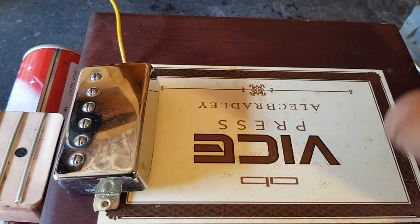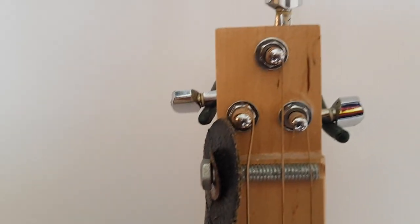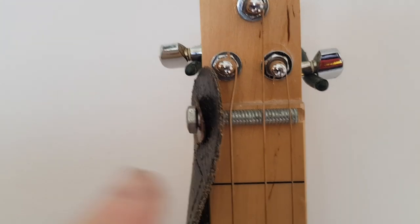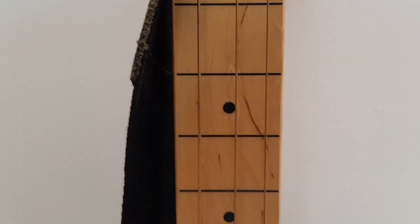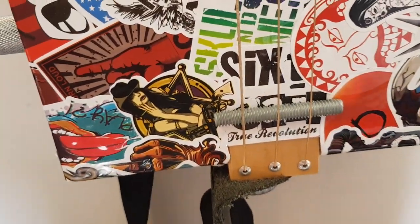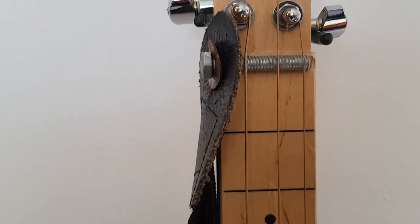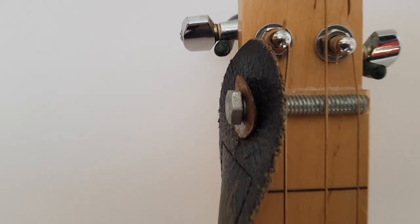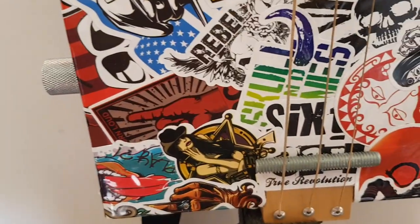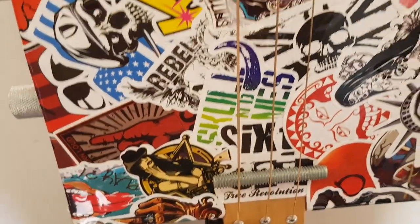One volume, one pickup. So the idea is pretty much like this one. So you have a bolt for the nut, and then down here, ooh, where's it got? They have a bolt for the bridge. Very simple design, but works very well. That I kind of like the idea of. That, not so much. I think I can do something a bit better than that.